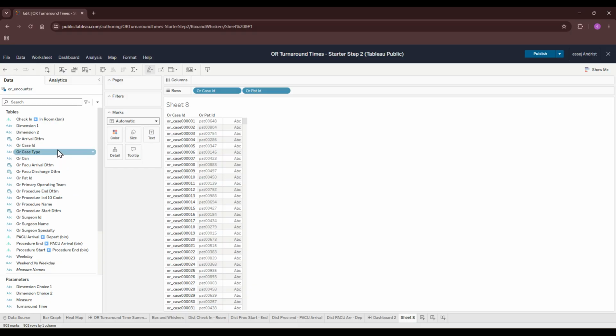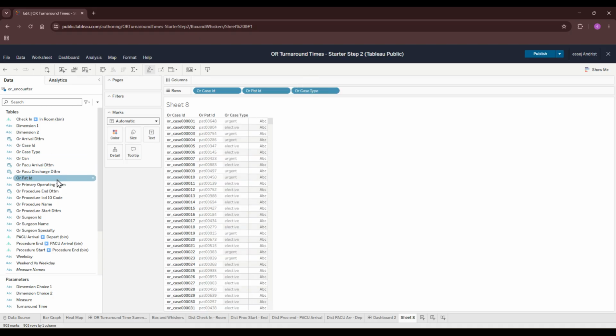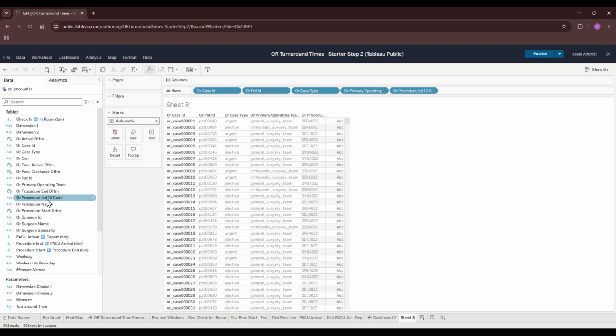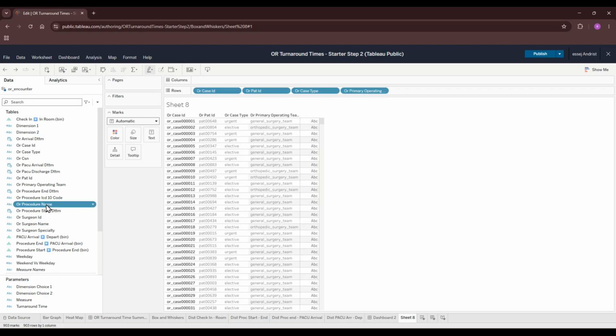What else would I want? I'll get the case type, primary operating team. We'll do ICD-10. Oh, actually, that wouldn't help us very much. Let's instead do the procedure name.